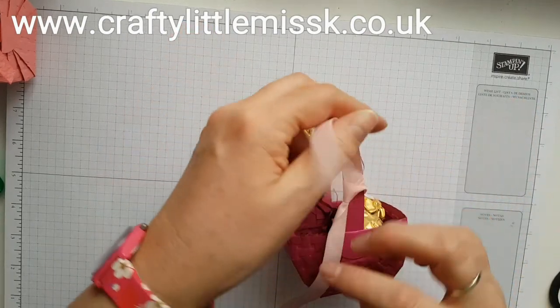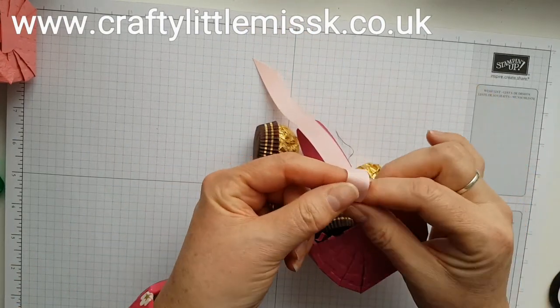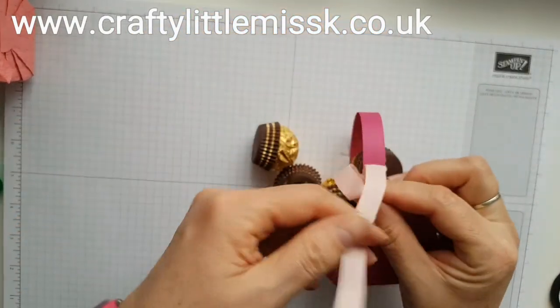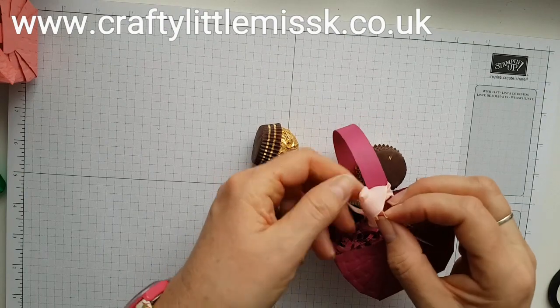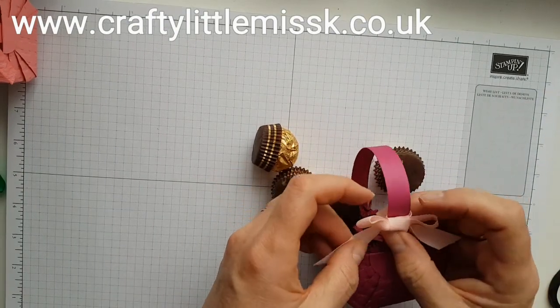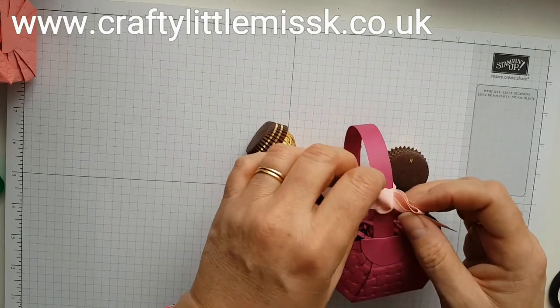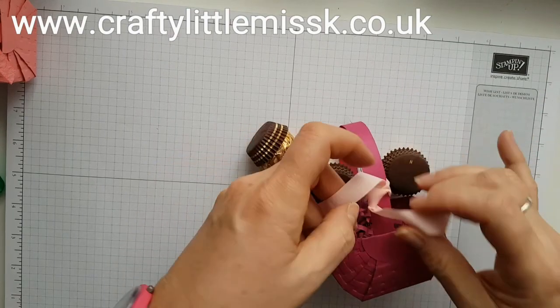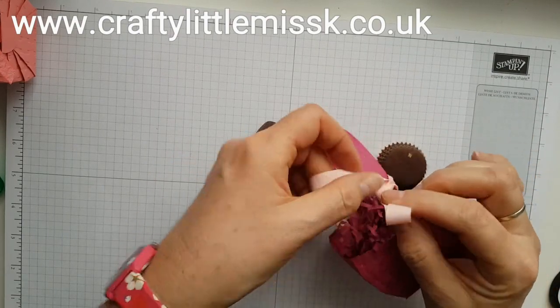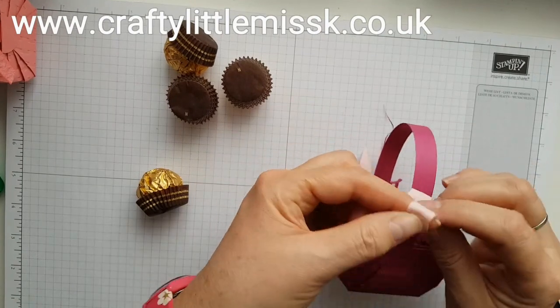Oh, they're going to fall out. I knew they would. But I need to lay it on its side. I can't do it unless it's laying on its side. I'll stick them back in a minute. And then just make my bow. Oh, it hasn't gone very well, has it? That's because it's a little bit thicker than the other ribbon I was using. Let's do that again. So, let's move them out. That's it. Bigger loop.